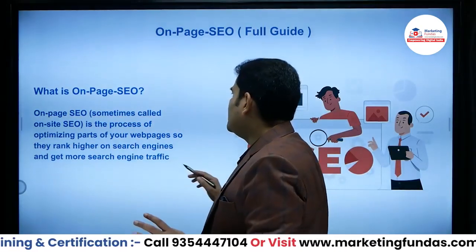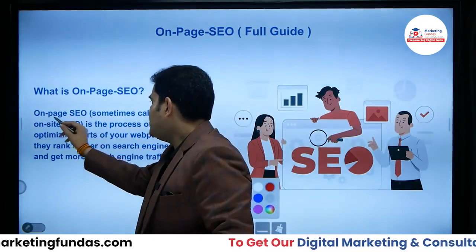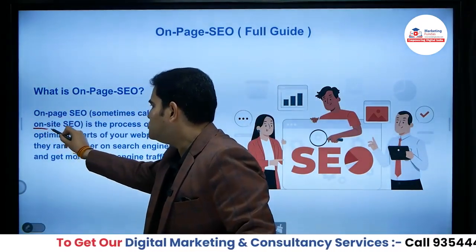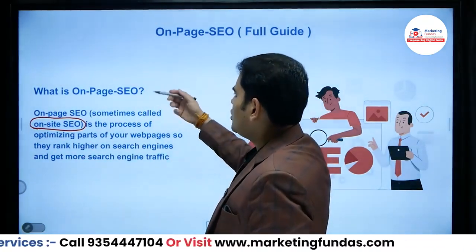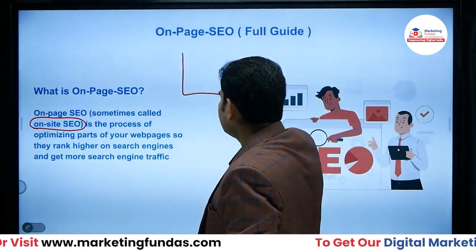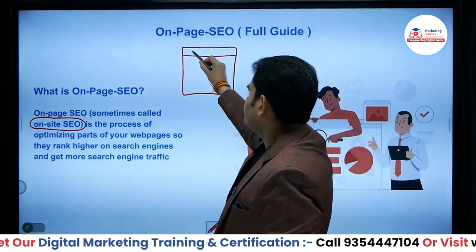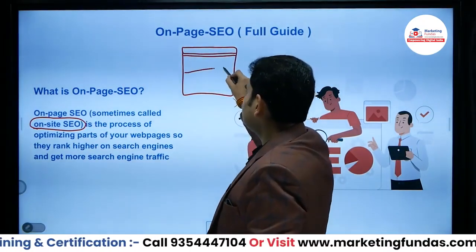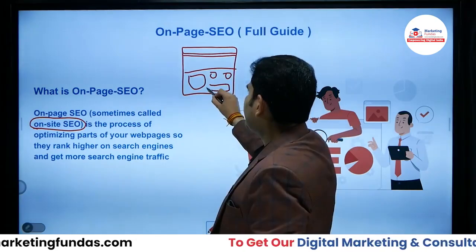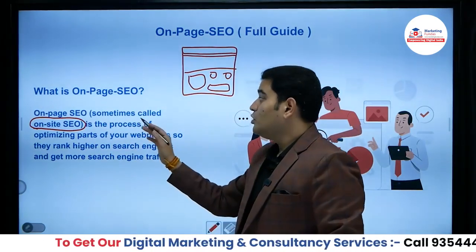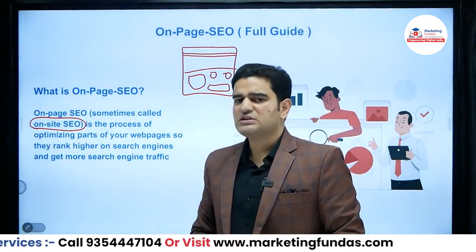What is on-page SEO? So friends, on-page SEO is also sometimes referred to as on-site SEO. Now, why is it called on-site SEO or on-page SEO? Suppose this is a website. Whatever work is done on this website, all the work that is done on this site, that is called on-page SEO, and we will understand it in a simple way.